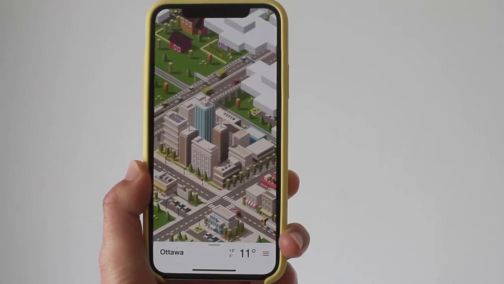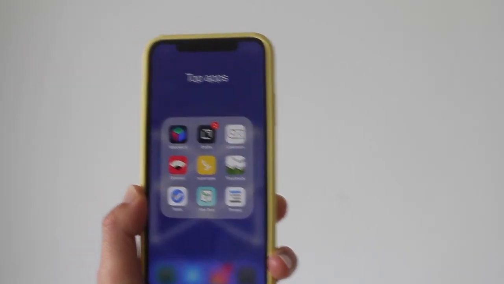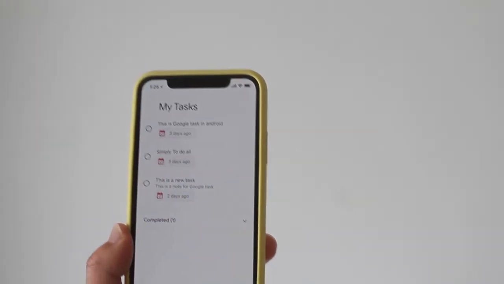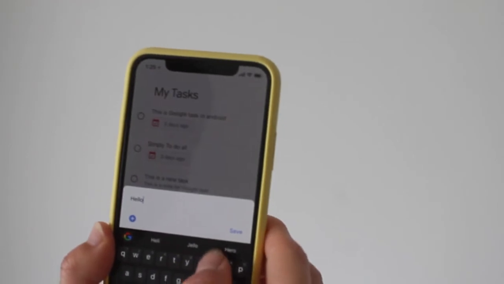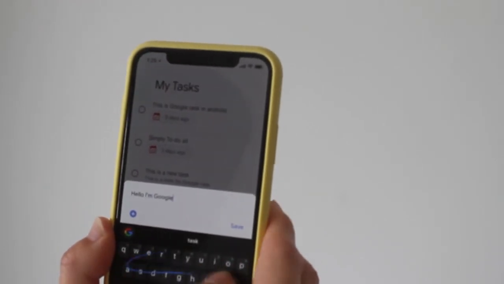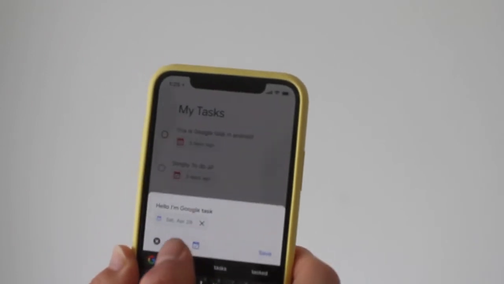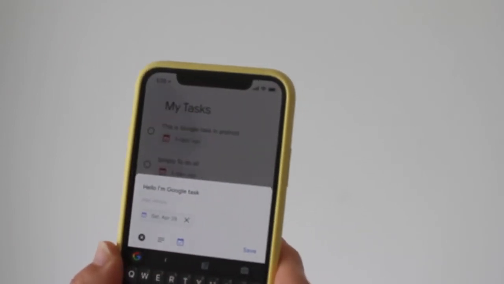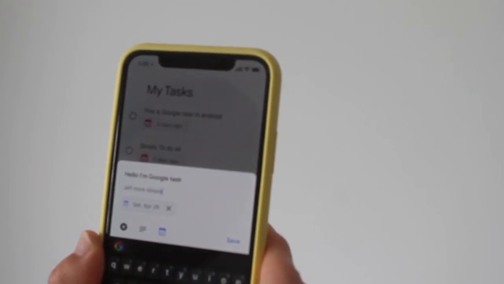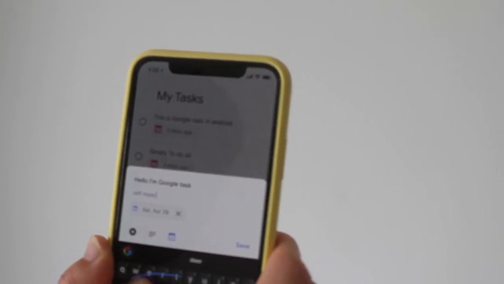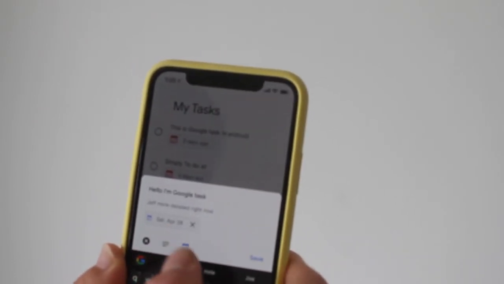Next, we have a new app by Google called Google Tasks, which you probably heard of this week when Google released it. So Google Tasks, like I said, is a new task app from them, which is a really dead simple app, super simple to use, but there's still a lot of features that are missing. So I hope maybe in the future Google will release those features that have been needed in this app. So yeah, that's Google Tasks.